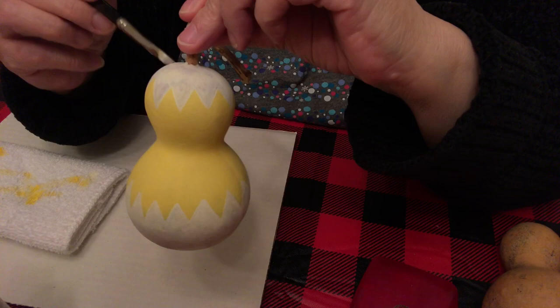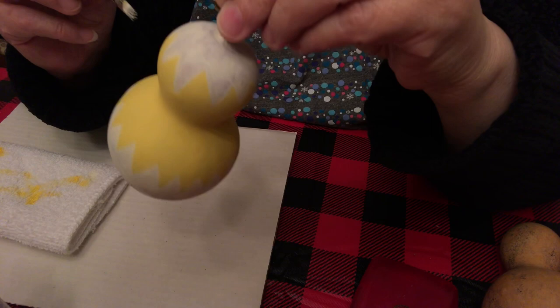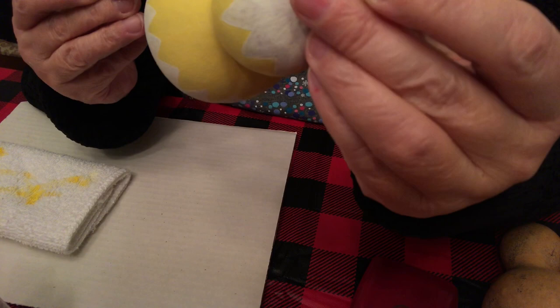Okay, I am going to let this dry and then do two more coats of this white. Touch up any spots that look like they need another coat on the yellow. And I'll be back right after everything is solid.